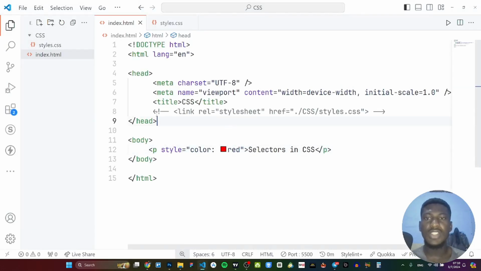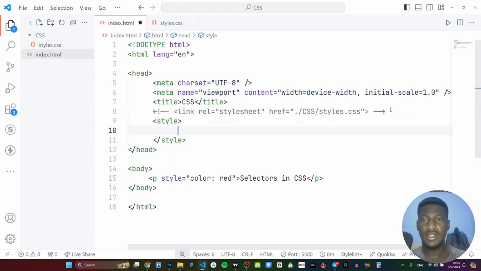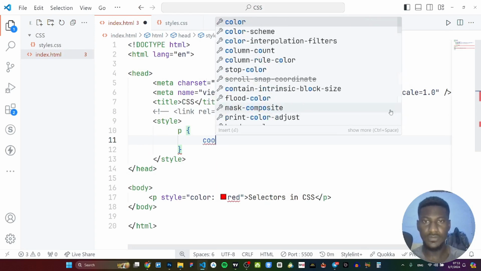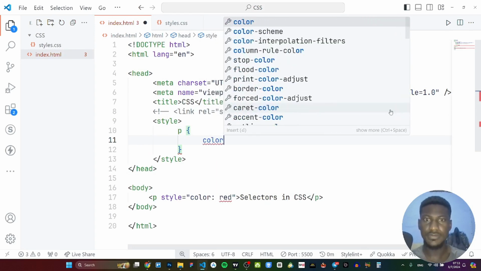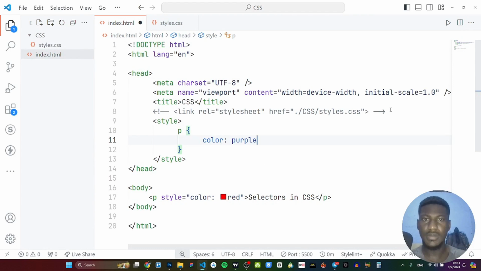Now let's say you use all three. Let me put the embedded one back. Then for this one we change the color to maybe paper.